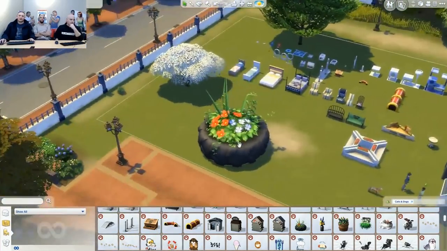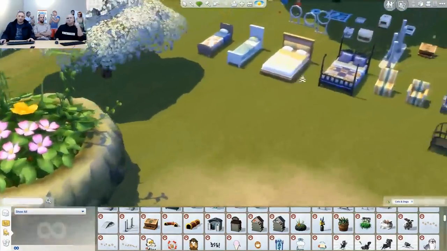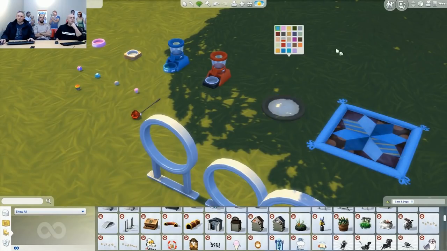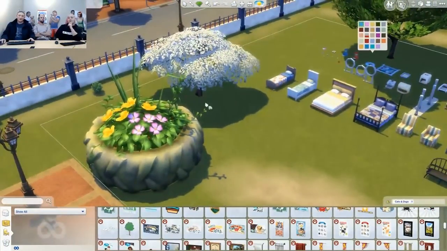Somebody's asking why there's so many pet beds in different colors. There's a lot of options for pet beds here. The reason we have two pet beds is because there's only so many ways you can make a pet bed. To use a popular phrase, there's only so many ways you can skin that cat.